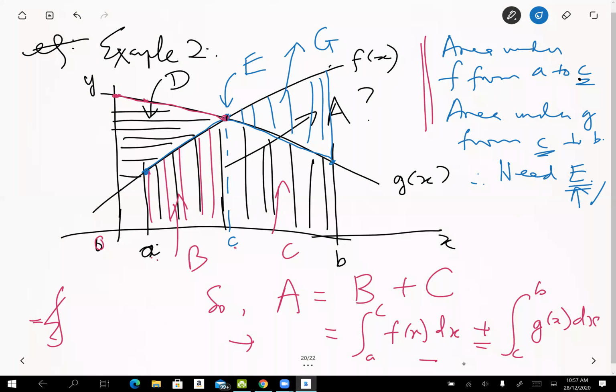Okay, first, what area do we need? Area under which function? From where to where? C to B. C to B, from where to under which curve? F of X. You know, the upper area that you need, the upper area is what? The area from C to B under F. Okay. Now the area from C to B under F will be the whole area there. Okay, the whole area under F. Or you don't want the whole area under F. We only want that portion. So what you have to take out?